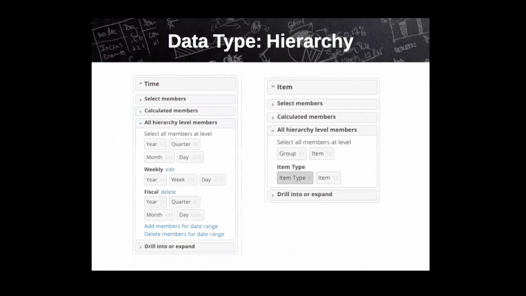First, let's start with the data types, and the first one I want to talk about is hierarchy. Right now, in flex.bi, there is one place where hierarchies are used, and it's the time dimension, but in future, we are going to implement them in more dimensions. In future, we'll also have item types for items, so it's not going to be items for every group, it's going to be items under every type.